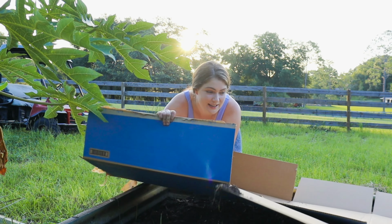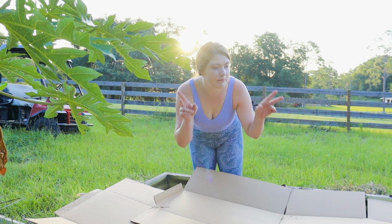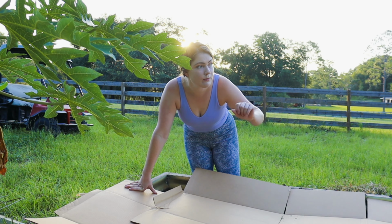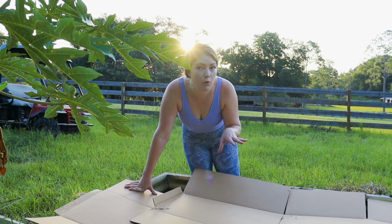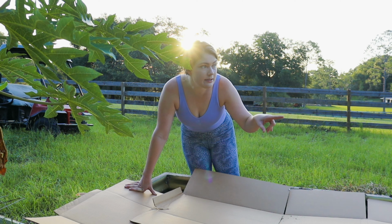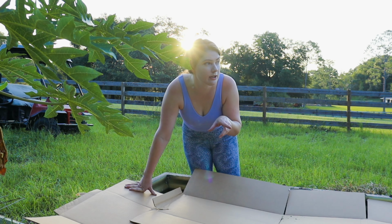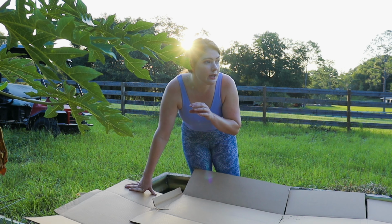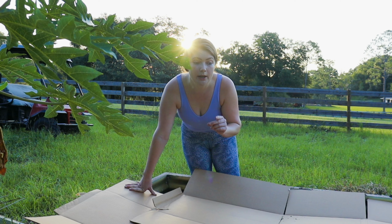What I'm doing is getting all of my big raised beds ready, and I'm going to make sure I'm planting out all of my winter squash on my cattle panel arches today. I had already started this in my last video. I planted some of the winter luxury pumpkins and the butternut, but I have a few more winter squash, so I want to get started now.